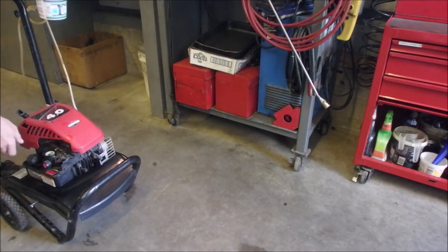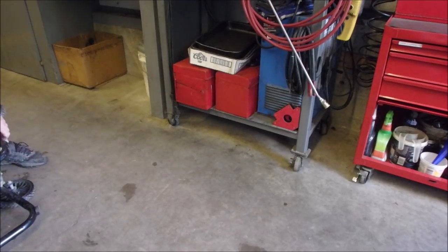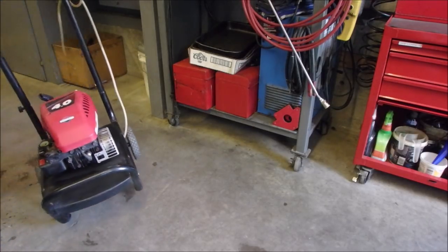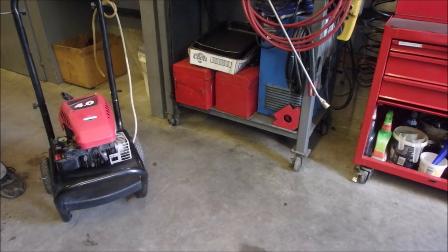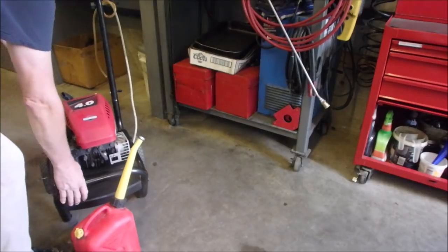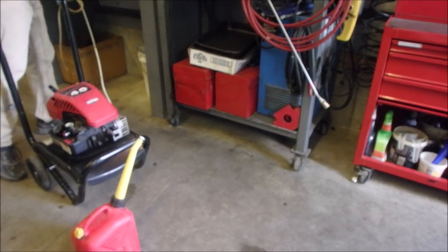Step two is to get that really old gas out of there. I don't know how much is in it. Yeah, I spilt a little bit. Not bad though. It's actually burnable, it's just really old. Okay, so let's get some fresh gas in there. And I'm gonna do what I usually do and stick a rag down in that tank to soak up the rest. Well, I got quite a bit there. One more.